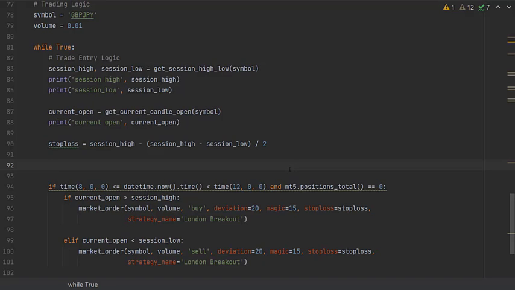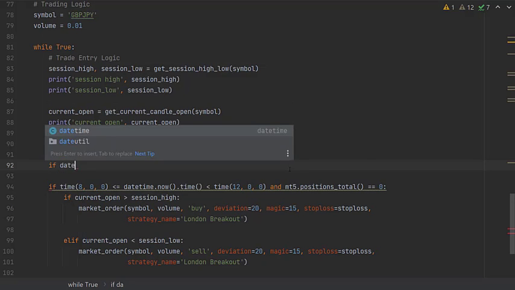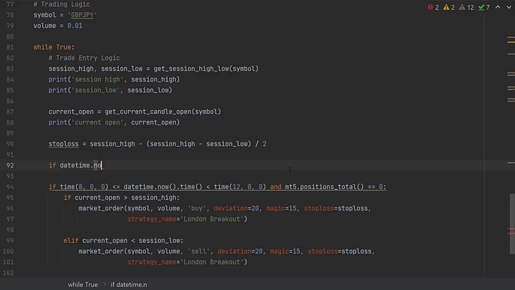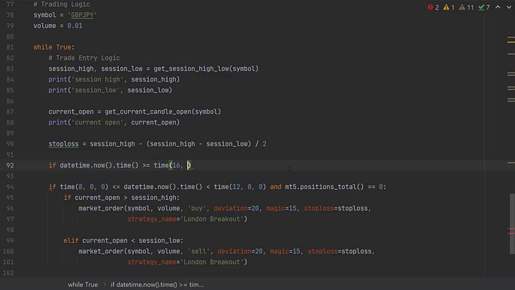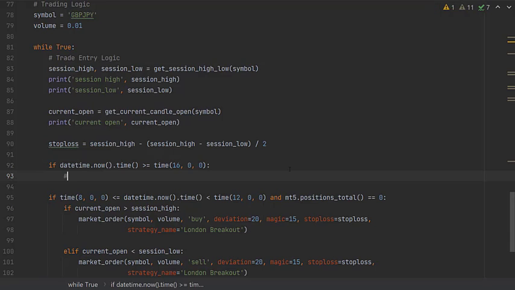And in my case, I would like to close all positions after 4 p.m. So if datetime.now, and then we would check the time, is greater than 1600, then I would like to close my positions. So here I would now print close positions, and now we have to replace this part with a function that will send an order to MT5 to close those positions.